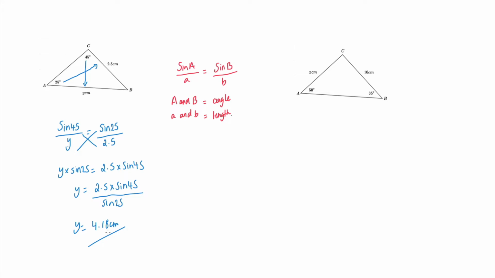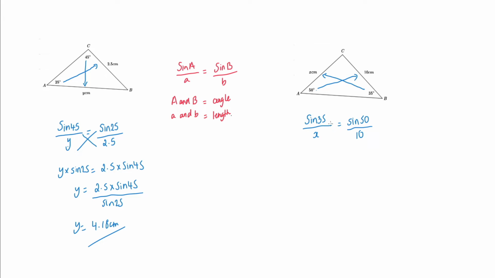That's how you find the length using the sine rule. Okay, if we go through the second example, we're going to use the formula again. This time it's asking us to find x. It doesn't matter which angle you choose. So we'll say 35. I'm going to say sine 35 over the opposite length to 35. What is the opposite length to 35? It's x. Equals, now let's look at the angle 50. So sine 50 over the opposite length to the angle 50. The opposite length to 50 is 10, right?